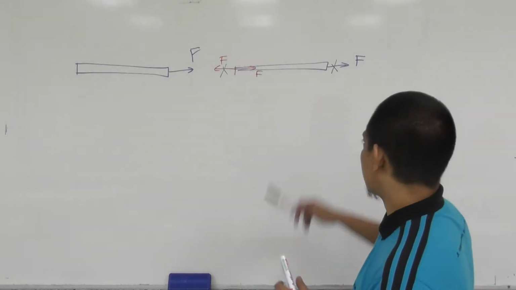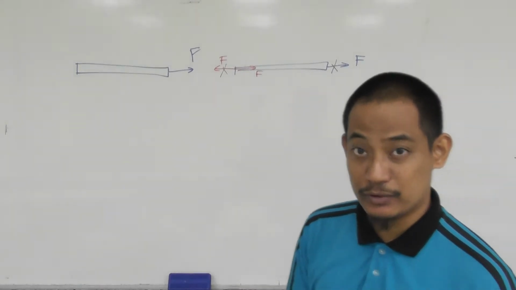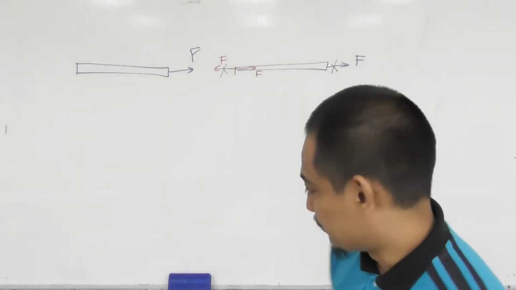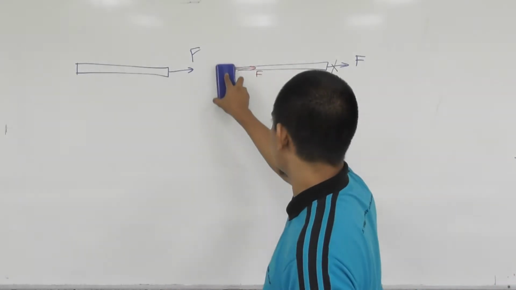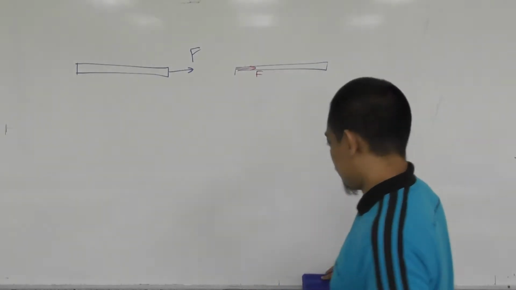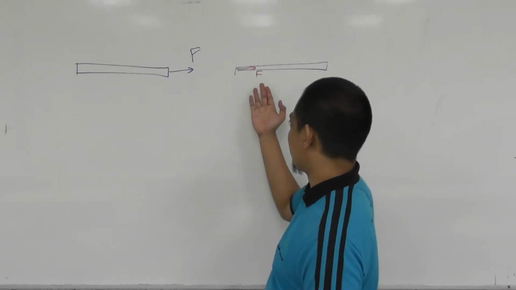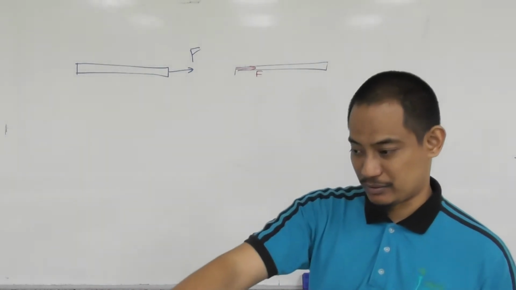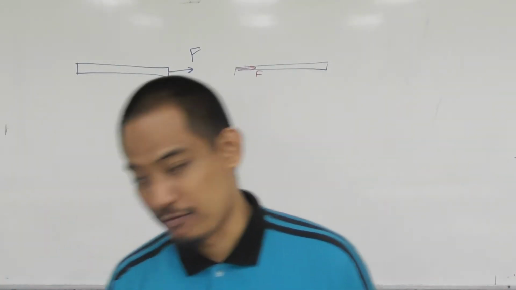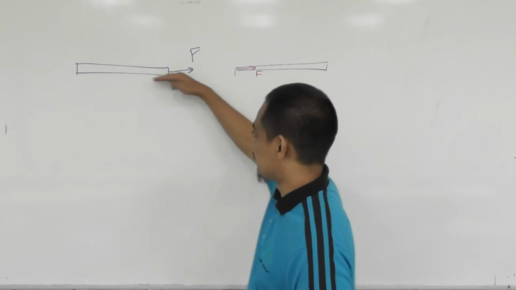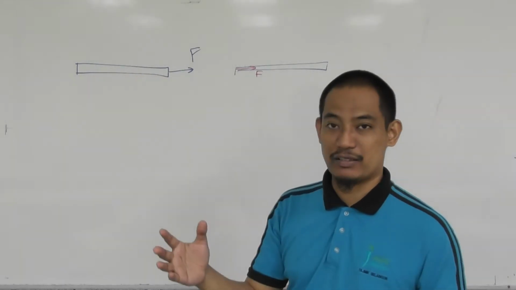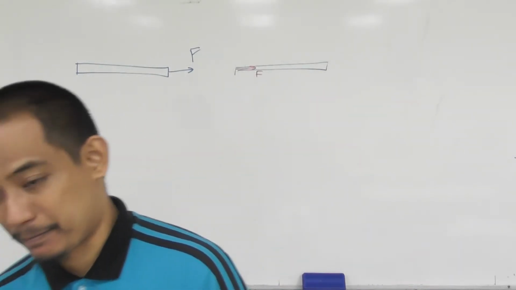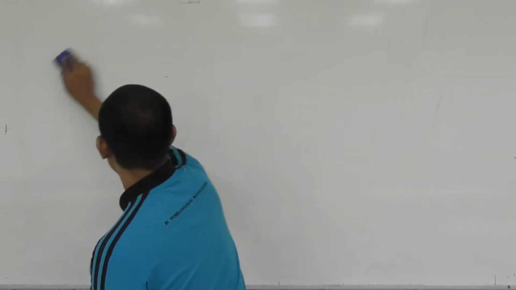Okay, that's the next step. Can you cancel this force and this force? It can, right? Because it's one here and one here. It basically cancels each other. So effectively, when you cancel each other, it becomes like that. Meaning, this is exactly the same as this in terms of the effect. So this one I think you call the sliding vector, because this force here, if you just slide along this line, it doesn't have any change in terms of the external effect. So no problem there.